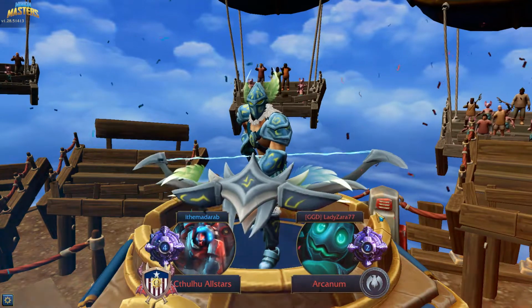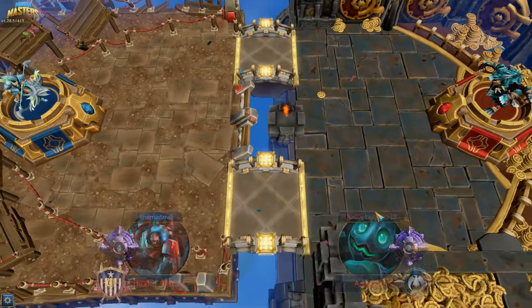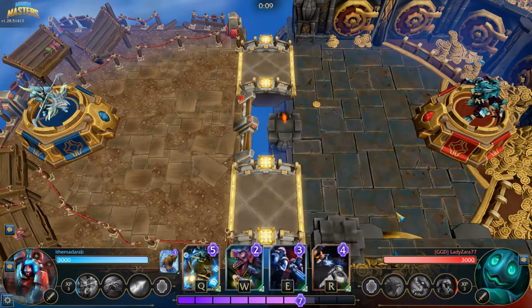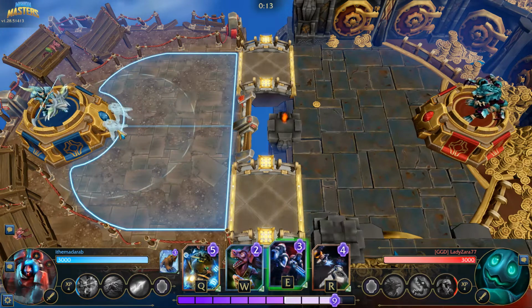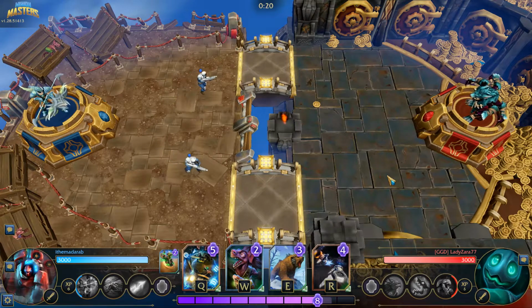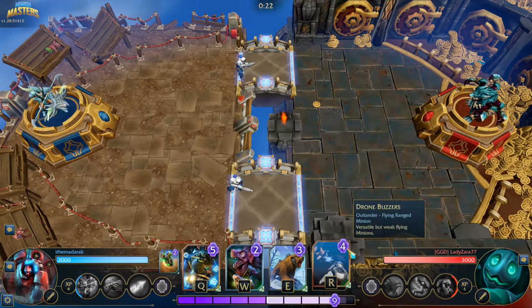Minion Master Lady Zara 77. Throw down those cards. I stand for rightness. Alright. Defensive chopper becomes a lot of dudes. We have flyers. We have everything we could want in a starting hand. We got plasma marines here, taking both bridges. We got the bear. So much value.